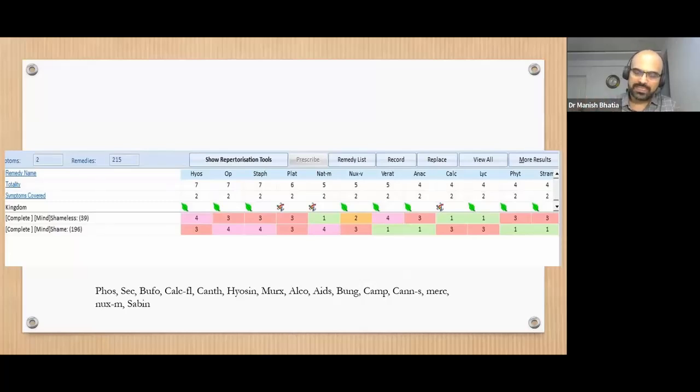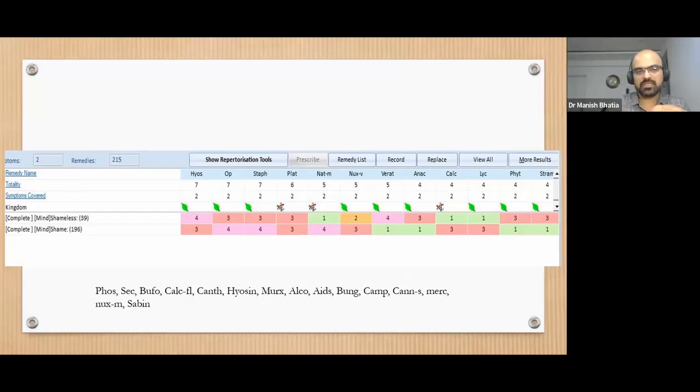So we see this compensated side in many, many remedies, even a remedy like Calcarea carbonica, which is known to be mild, yielding, dependent, can be very obstinate and extrovert. The shy Calcarea carb can be a very extrovert remedy. In fact, if you see that Calcarea carbonica is given in the rubric shamelessness, it is +3 in the shame, but +1 in shameless. So we need to understand, when does this shy and shameful Calcarea become a shameless Calcarea?